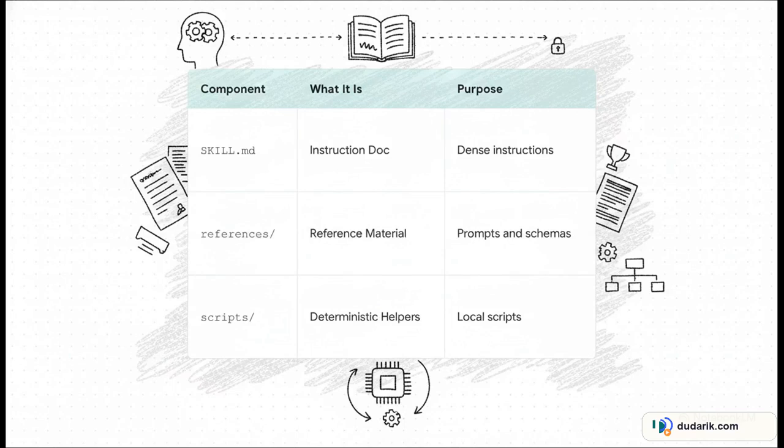First up, you have a skill.md file. That's a dense instruction document your agent reads and follows. Second, there's a references folder. That holds verbatim paper prompts from the original Google paper, JSON schemas, and grading rubrics. And third, you have the scripts folder. Now these are absolutely crucial, deterministic, local helpers. They handle all the rigid, mechanical stuff, like validating JSONs and untangling messy bibliography citations, which is known as BibTeX deduplication. And they do all of this without making their own network calls, giving you rigorous structure totally locally.